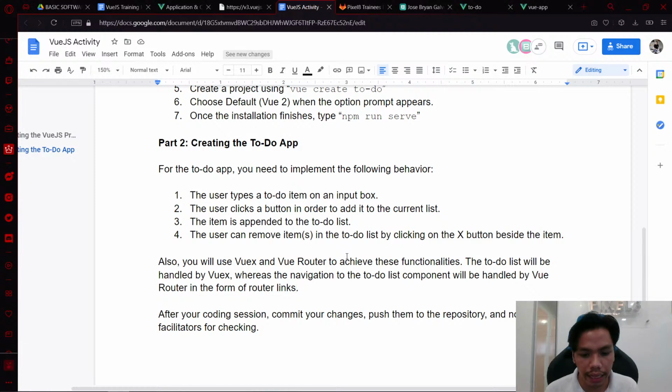What do I mean by that? Quasar is able to deploy or build Electron apps, meaning it can create desktop applications for different OSs, for example, Windows, Linux, and Mac. It can also deploy into mobile apps, for example, Android and iOS.